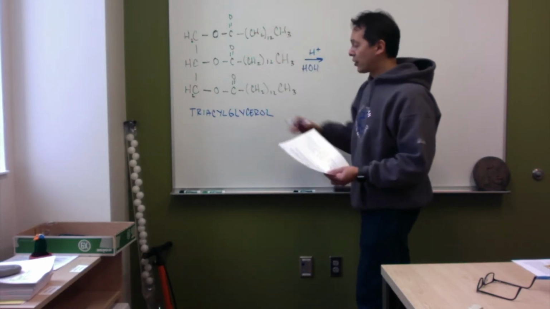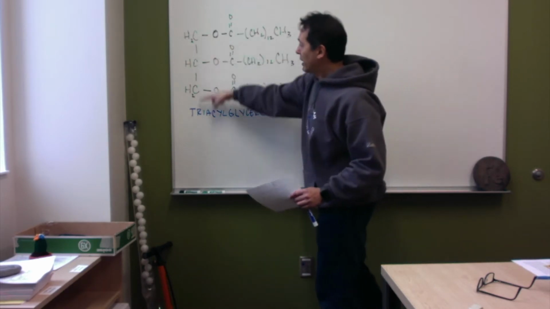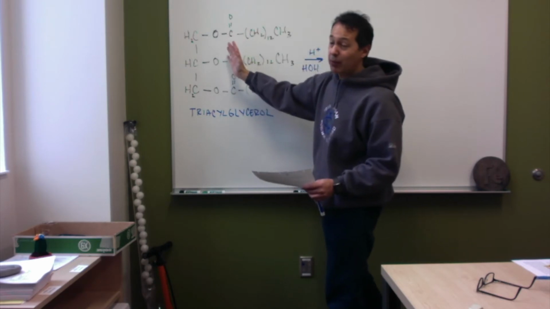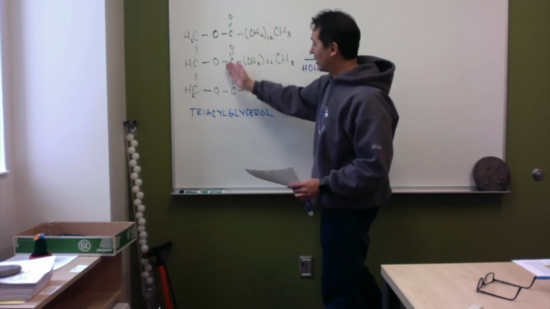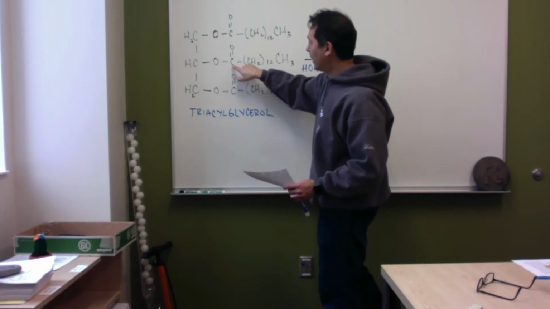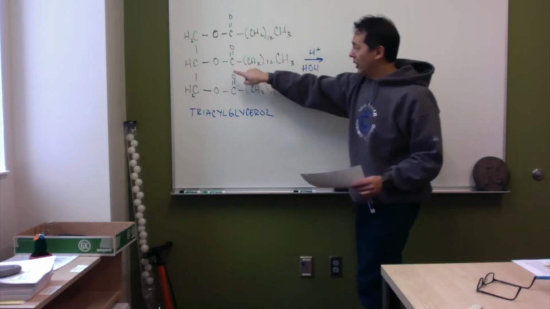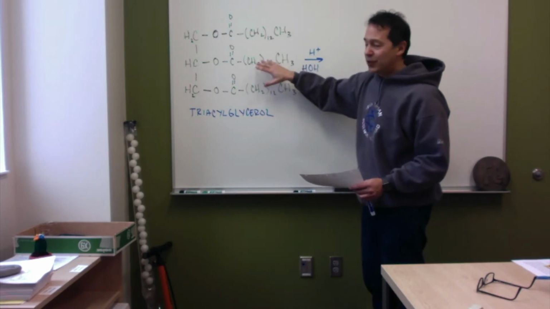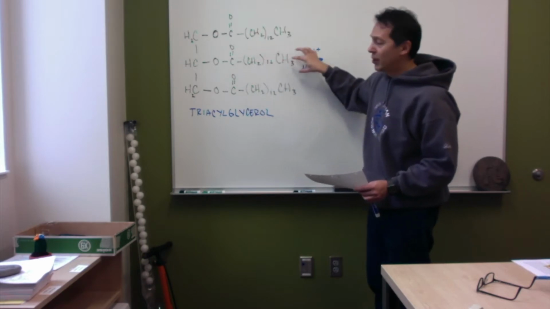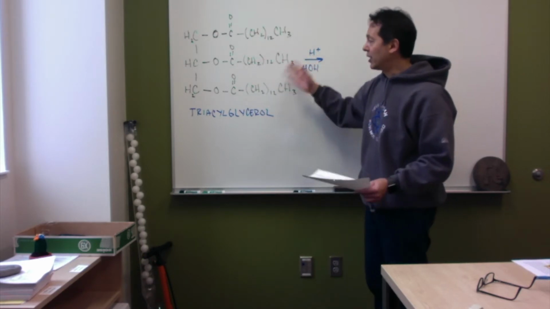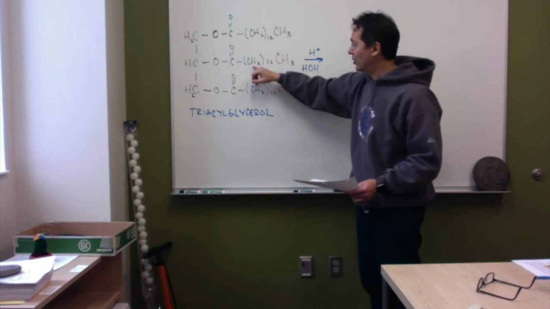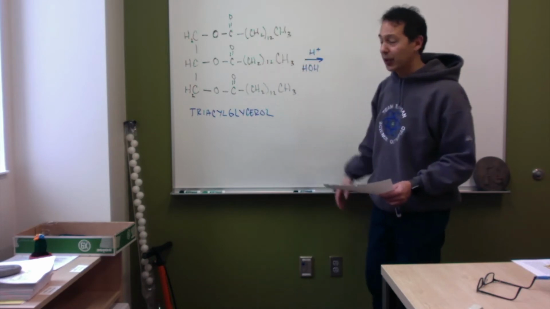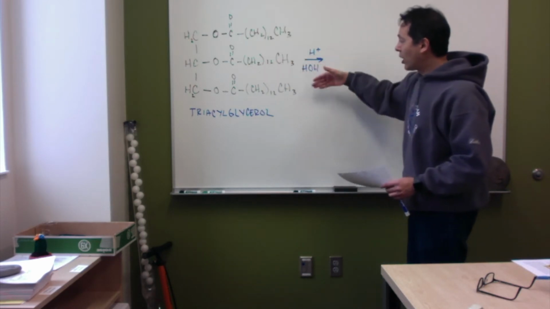Now a little bit about the structure of this molecule. These three carbons here and the oxygens here, this is the part we might think of as the backbone. This is the glycerol part here. And here you might recognize that you have a carbonyl group and then CH2 12. This is just trying to show us that there's a long carbon chain here, but we're too lazy to write it out. It takes up too much space. We just shorthand it by saying CH2 12. So there's 12 carbons plus one more, there's 13 carbons there. That's all. Okay, so we're going to take water, we're going to split this apart.